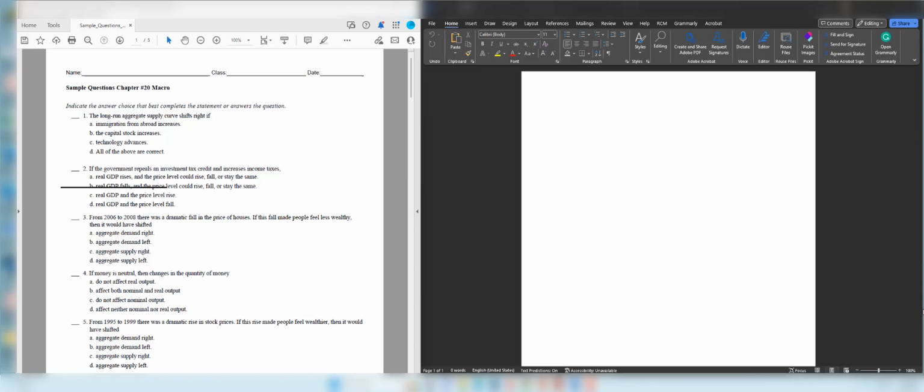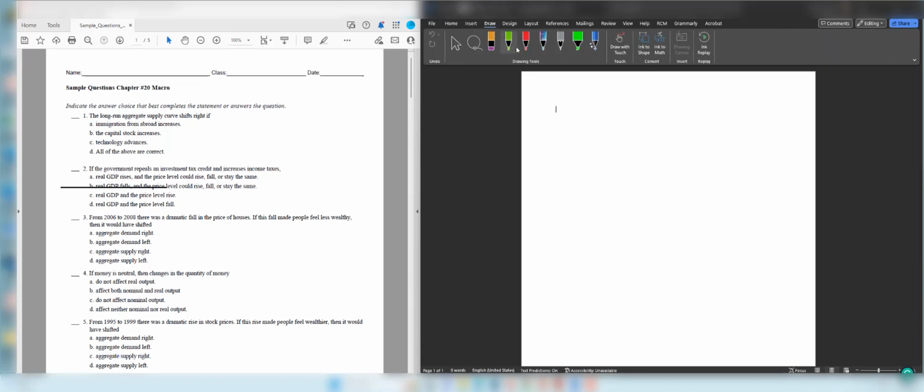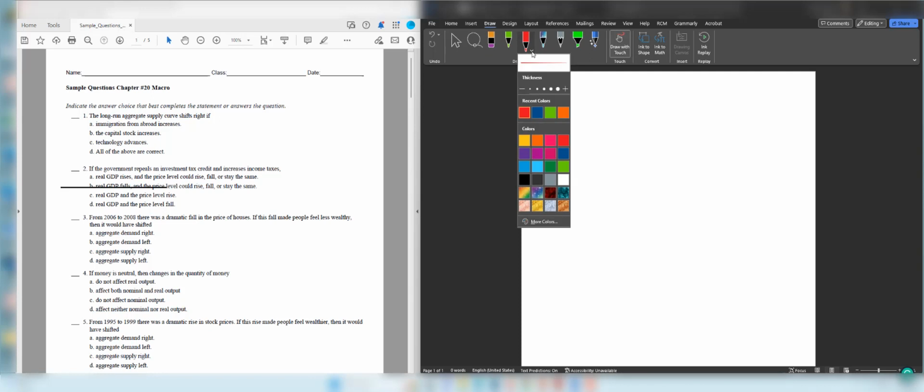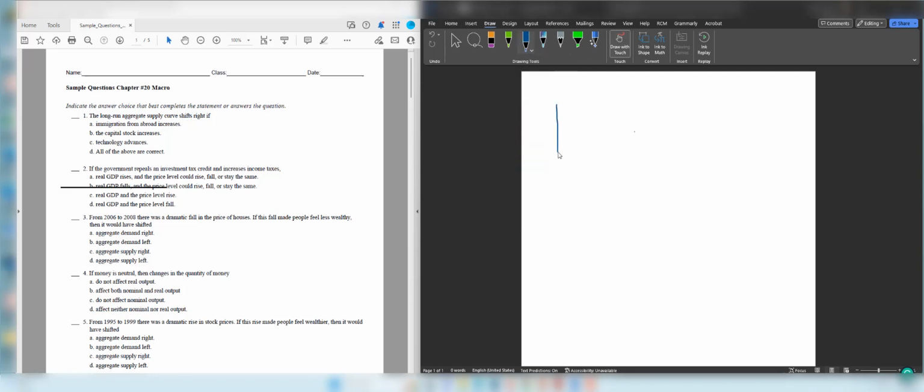So just remember how the long run supply curve shifts. We have two supply curves. If you read the chapter carefully, you'll understand that one is the short run supply curve and the other one is the long run supply curve. The long run supply curve is vertical. We have the price level here. This is the general price level and that represents the prices of the final goods, like consumer price index, CPI, or GDP deflator.